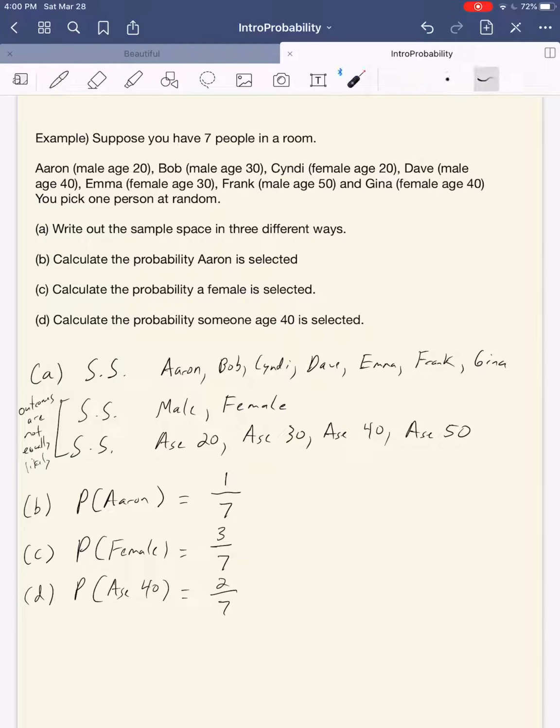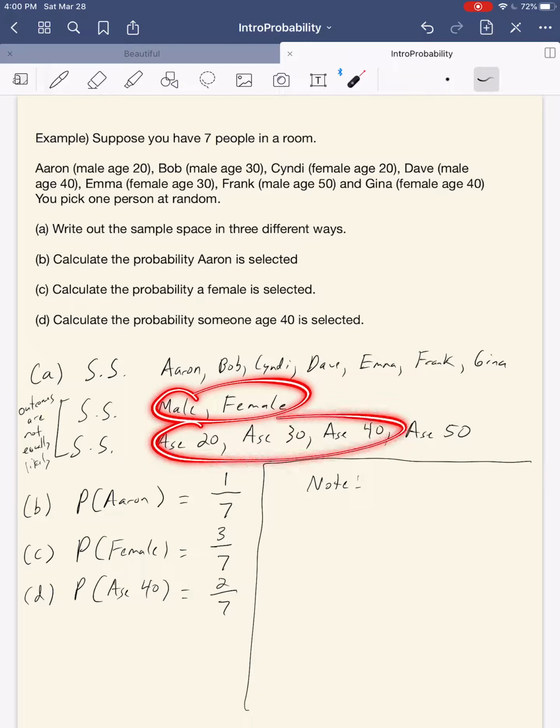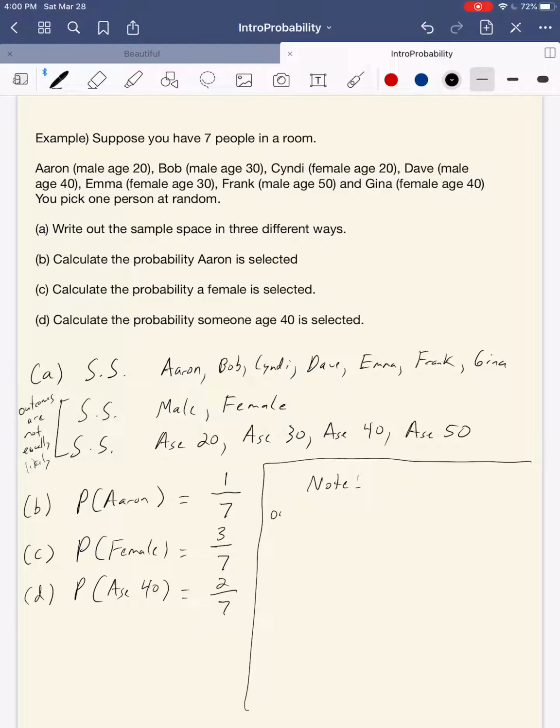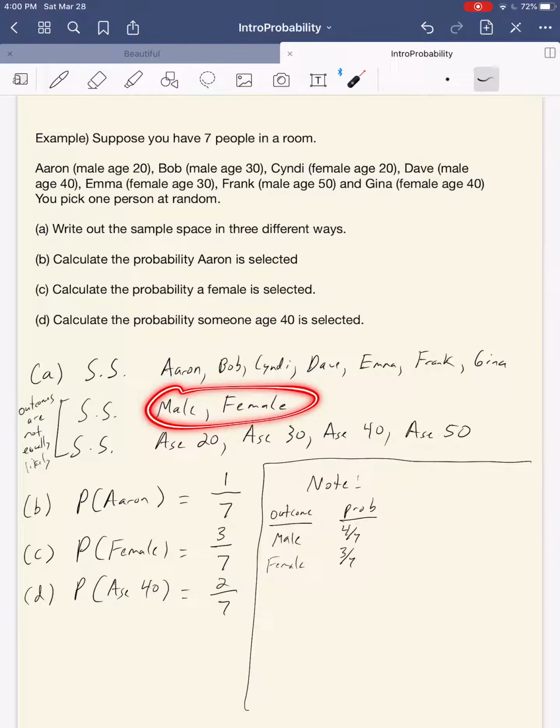So, in other words, notice that to calculate all these different probabilities, we're using that most basic representation of the sample space. Now, I do want to make a quick note with this. I'm just going to divide this off. It wasn't part of the problem, but let's make a note here. If we did look at these other sample spaces, we could have made a little list of outcomes, like male and female, and recorded what those probabilities were. For male and female, we know the probability for male would have been 4 out of 7, and for female, it would have been 3 out of 7. And then, even though these weren't equally likely, we would have had the information we needed for this sample space, right?